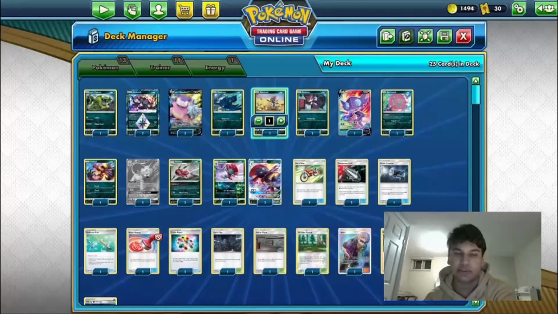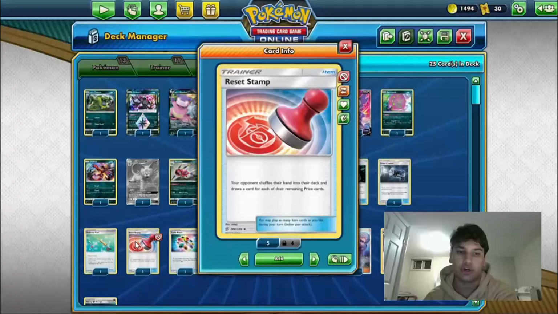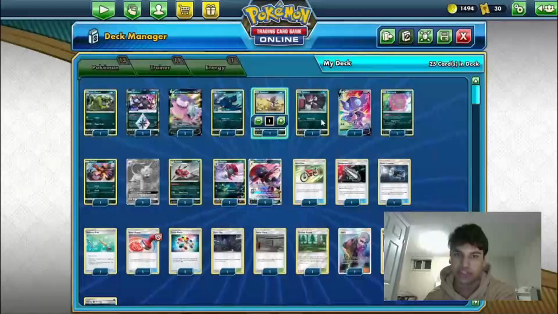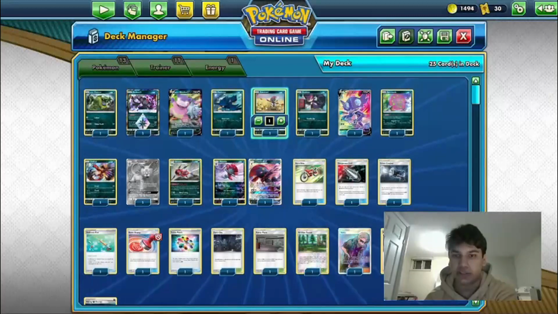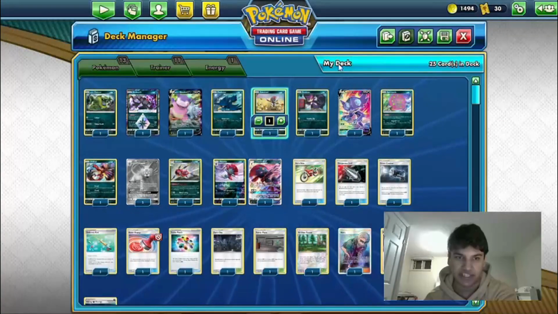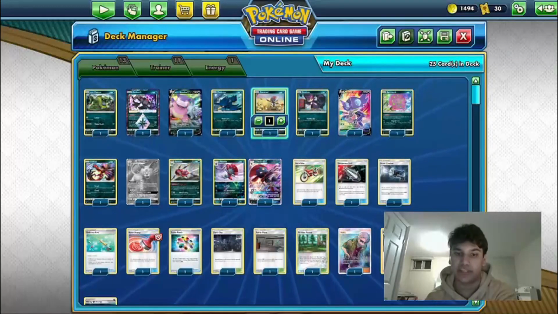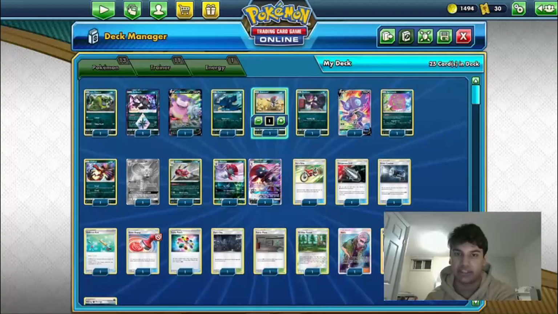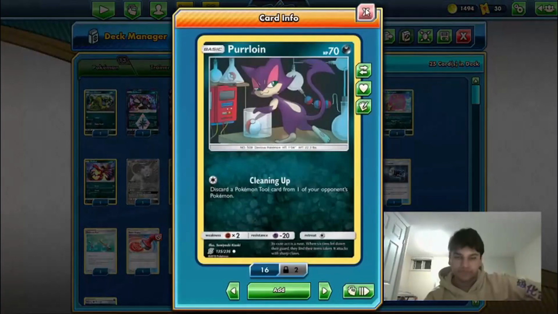But this is best, in my opinion, in the late game, to go Reset Stamp, Boss's Orders, and then Pawniard to make sure they don't hit the Switch. Just buys you a little bit of time if you need to get extra pings down for the Zigzagoon Yveltal-GX combo or something like that. Pawniard can really help you do that. I actually think it's a pretty solid consideration. Purloin is good to just clean up some things in the late game.